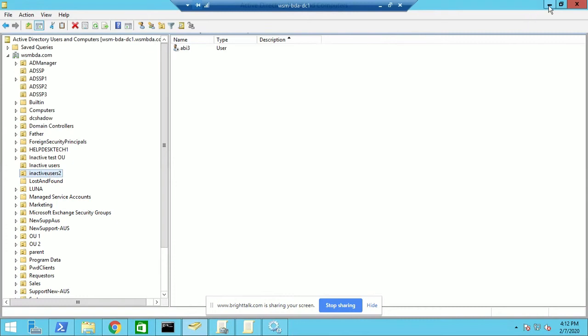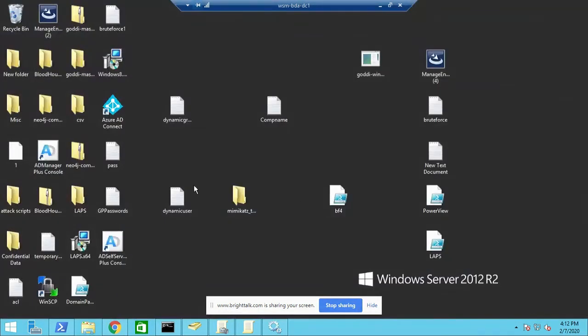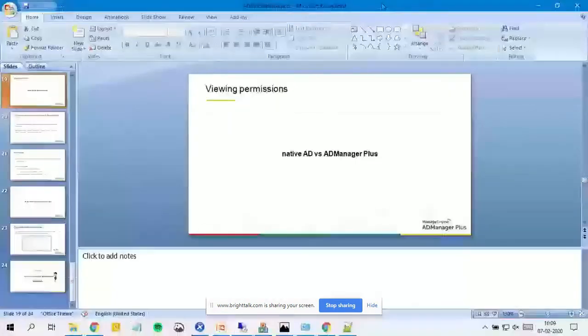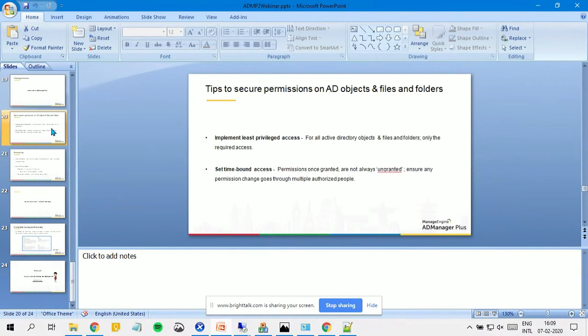And the only way we can do it for our files and folders is by, again, right-clicking on a particular file or folder and finding the group membership. Finding the permissions. For example, I have my labs folder right here. Properties and security, and this repetitive process repeats all over again. So how do we go about fixing permissions with Active Directory?